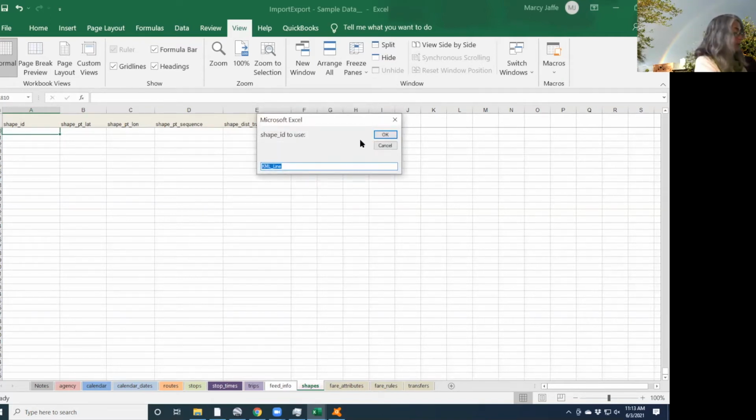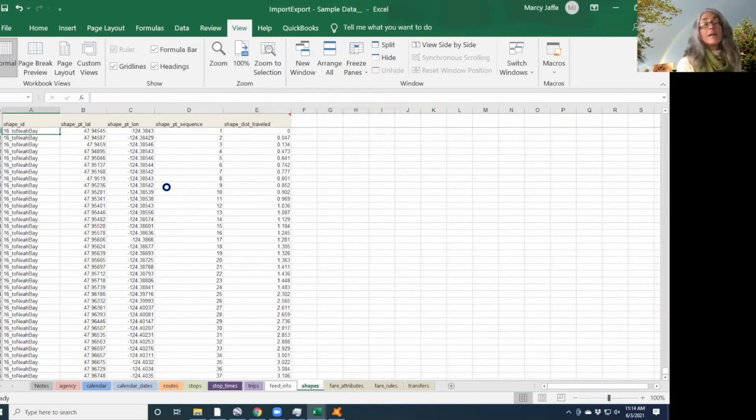And then we are going to name it from our schedules workbook, the name of that trip group. And that allows us to drop in our new shape, or the shape we've created, and assign it to the stops that will be used for this particular route.